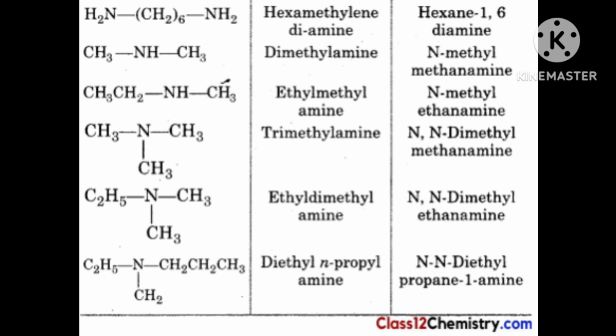Now the next example I am telling you is the same way, that is N,N-diethyl butyl amine, meaning a total of 4 carbons are attached. In the place of one H, butyl is attached, and on the other side ethyl is attached. The first hydrogen is replaced by butyl, and the second and third are replaced by ethyl.